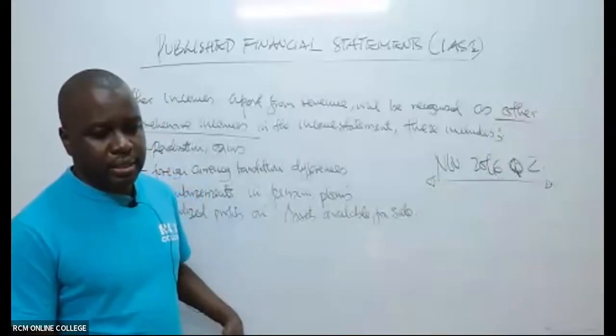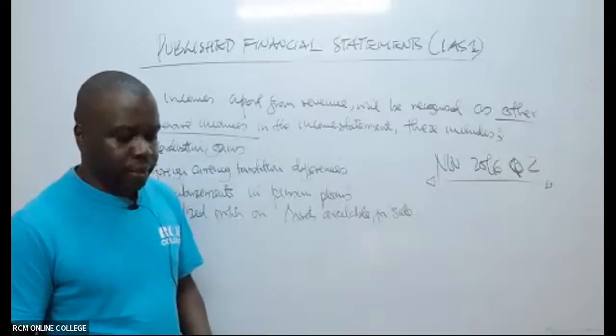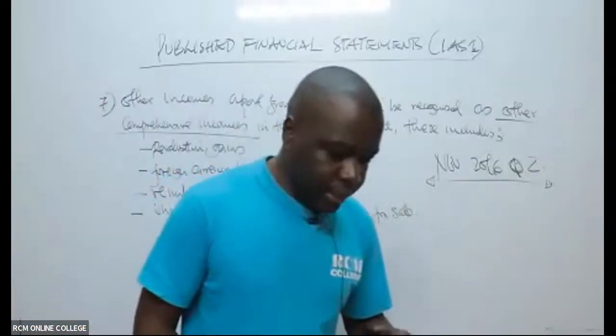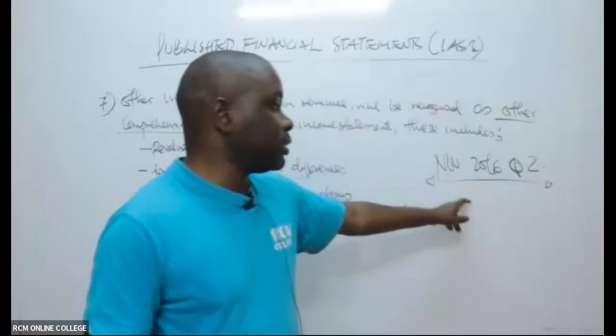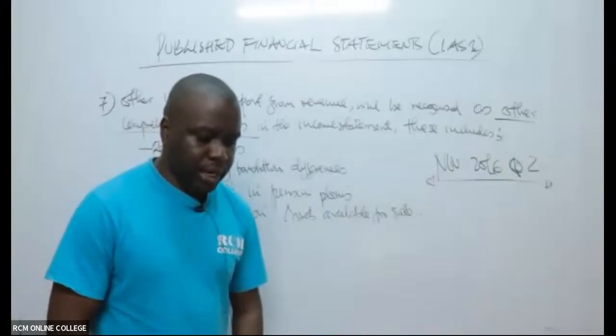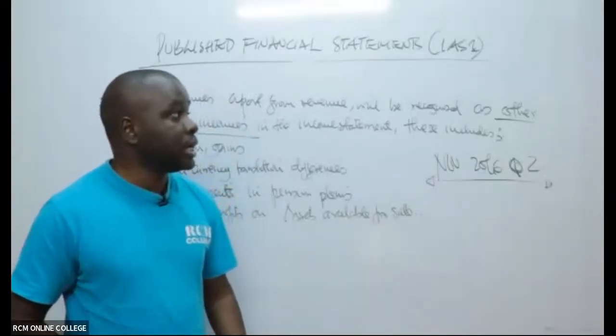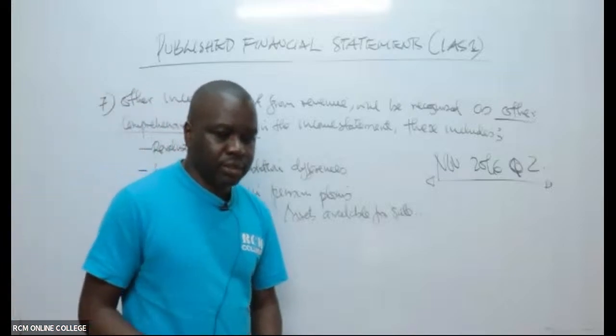So I think we can end there unless there's any question. Let's end there, and we'll pick up from there. With that, we'll start with this question, but you can just have a look at it. We'll start with that particular question, and we see how you present published financial statements.